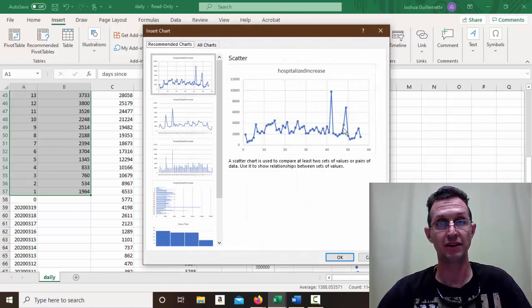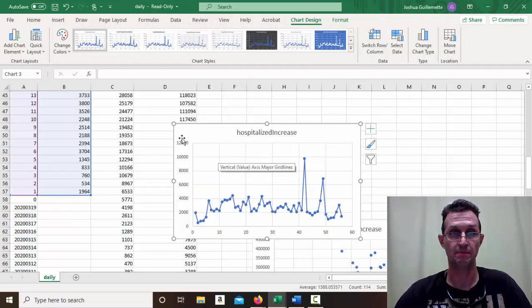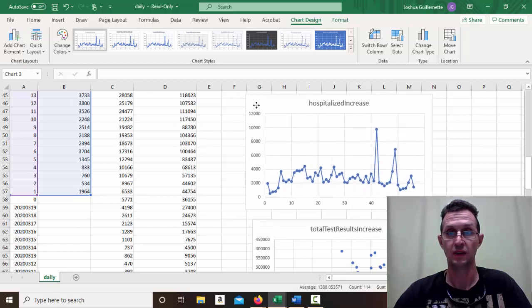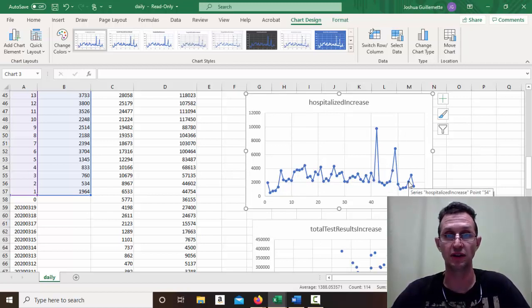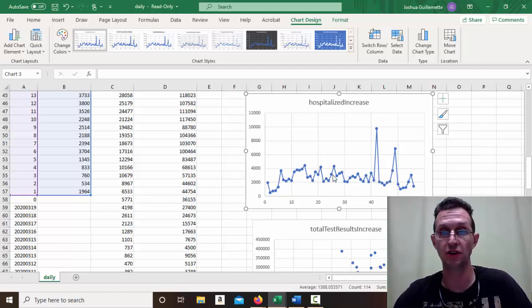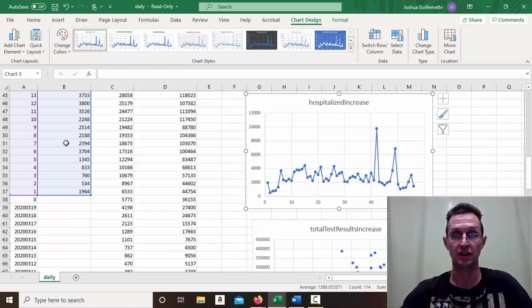This looks a lot better. Okay, so now we can click on OK. Here's our hospitalized increase, and we can see that it's actually relatively flat. We've got a couple of spikes here. Everything else is relatively flat, and I could start doing some analysis. But what I've gotten rid of is all of those big gaps. I have cleaned this data up by doing something over here that helps out.